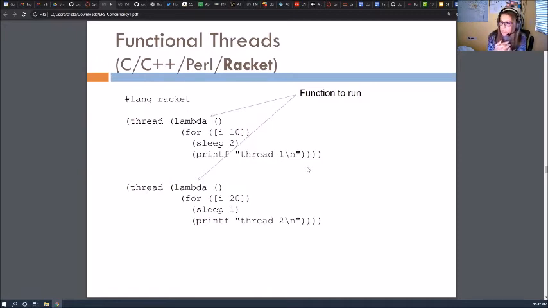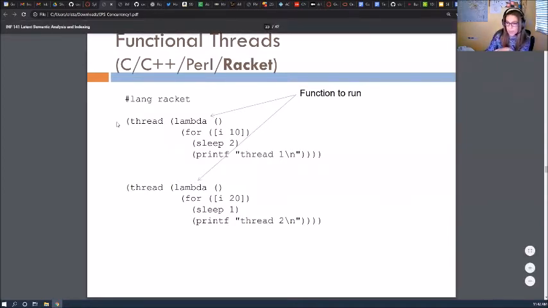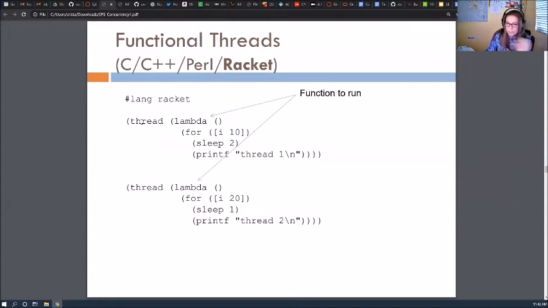Okay, and so this is true in C, C++, Perl, Racket, and basically what those APIs give you is a function called thread or whatever, and what it expects is a function, right? It expects that you give it a function that is going to run concurrently. So in this case, you're creating a thread, and this is the function to run on that thread, okay?